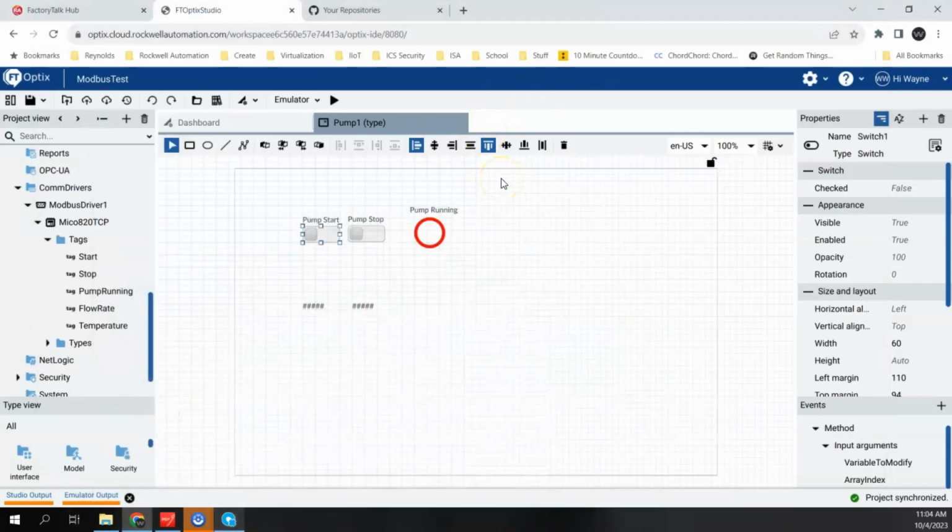If I want to use the cloud-based version, then the advantage is that I don't have to have any version of any software installed on my computer. I can go to FactoryTalk Hub, log into Optix and go into Optix Studio, and I can completely work all in the cloud, just as if I was using the desktop version of Studio. So pretty nice.